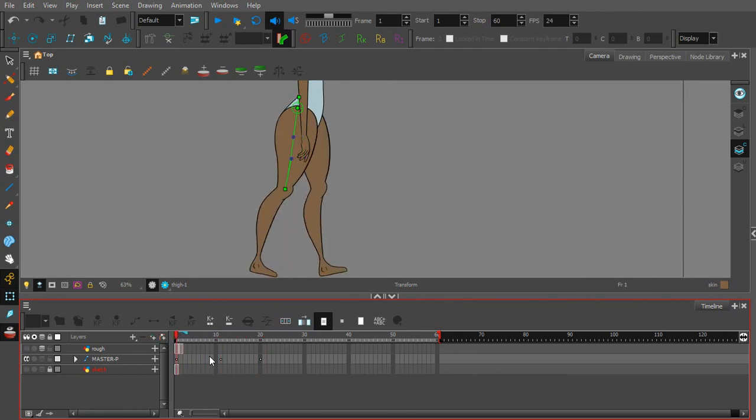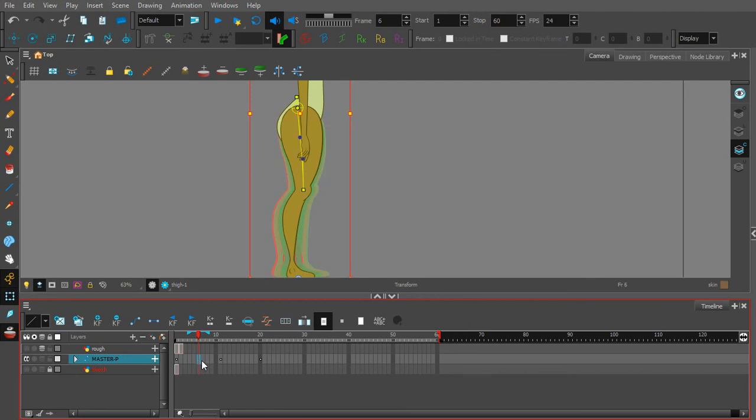So what we'll be doing afterwards is between those two, we're gonna find where the legs kind of cross together, intersect. And I guess if I had another frame here, we'd have the same thing. So right here, the legs kind of cross over. So I'm gonna add a keyframe there. So F6, that's fine.